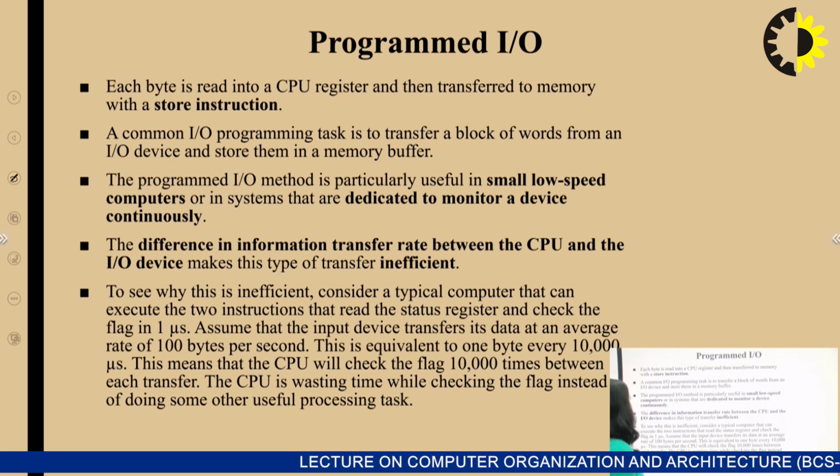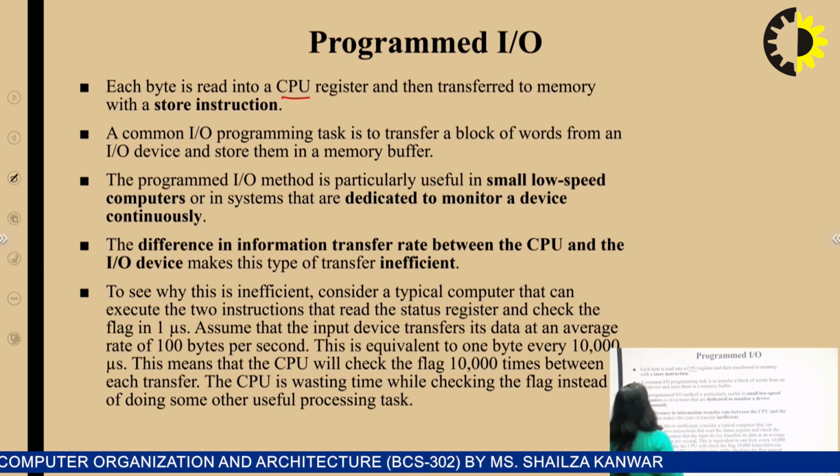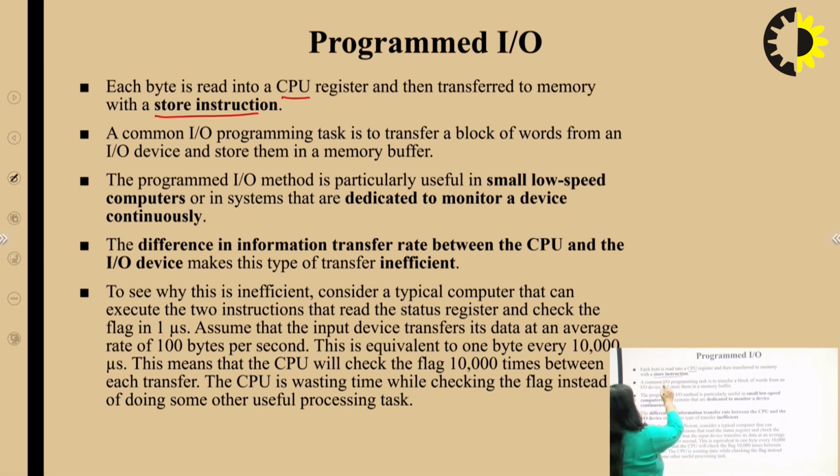Next, each byte is read into a CPU register and then transferred to memory with the store instruction. Ultimately, we have to store the data in memory, and that can be done through another instruction, which is the store instruction. A common input-output programming task is to transfer a block of words from an input-output device and store them in a memory buffer.